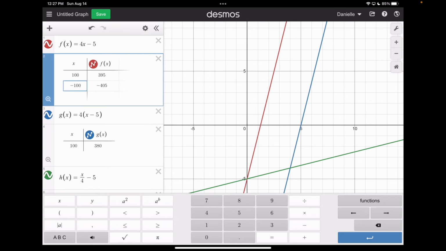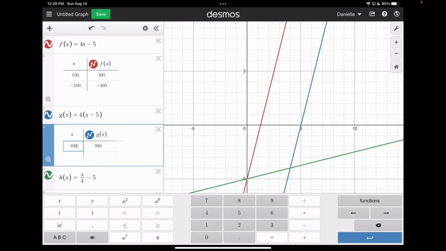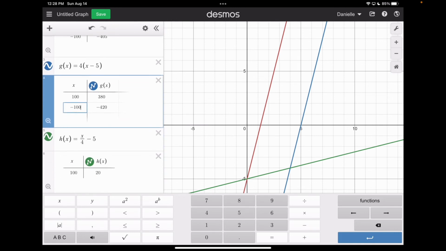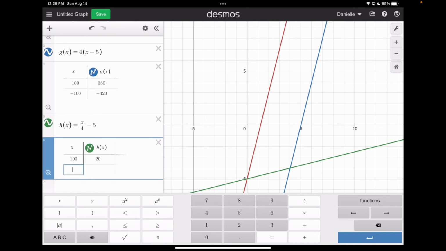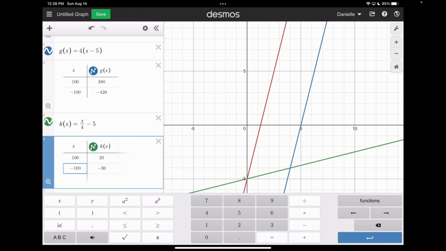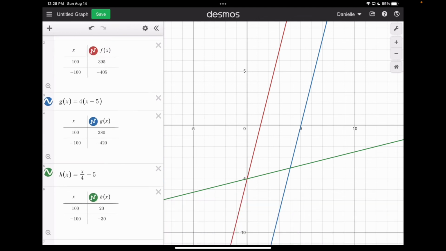So let's then compare if we had, I think our second option was negative 100. Now, if we're looking at which is the greatest, my guess for this one is going to be h, because when we're talking about biggest, negative matters. And if I have something negative, anything that is less negative or anything that's actually positive will be a bigger number. So if we put negative 100 in here and negative 100 in here, we can see which one is actually true. And yeah, out of all three of these, negative 30 is the furthest to the right if we put all of these on the number line. And that's how we're going to say that it's larger.